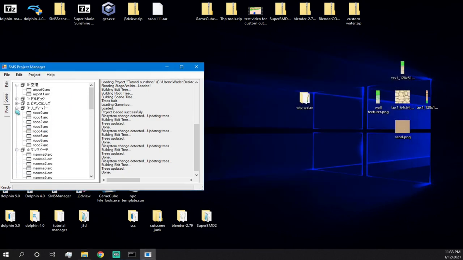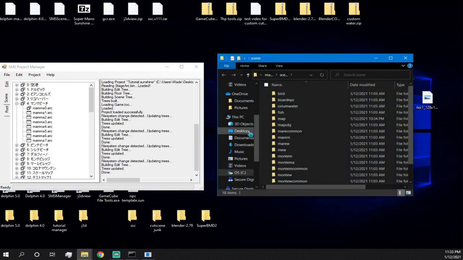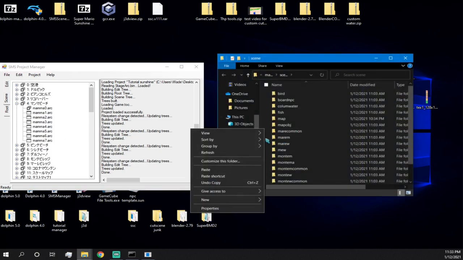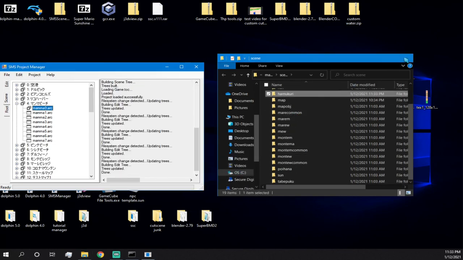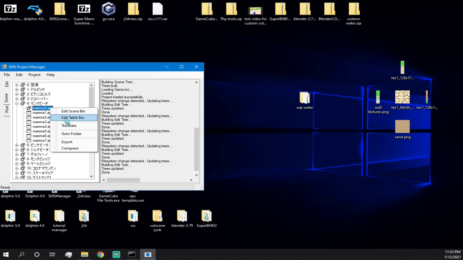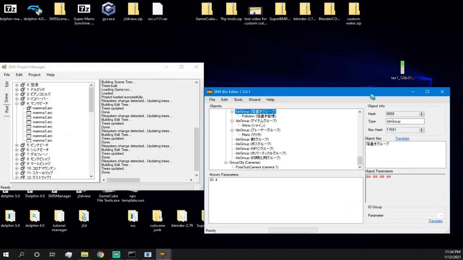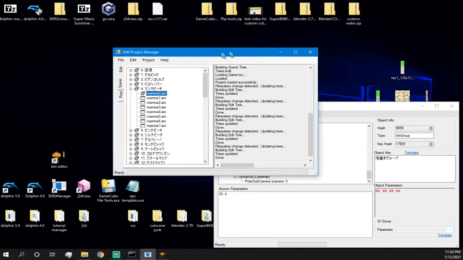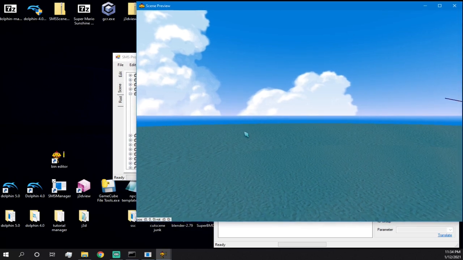Now we're going to go back to our stage, which we can minimize these other ones. We go to our folder, and now we just paste it right in. Hamu Curry. Boom. So now the actual enemy's data is in our stage. So we can edit our stage's scene.bin, and we can start adding in some Hamu Curries. But there's a slight catch, and I'll get to that right away, so stay tuned.